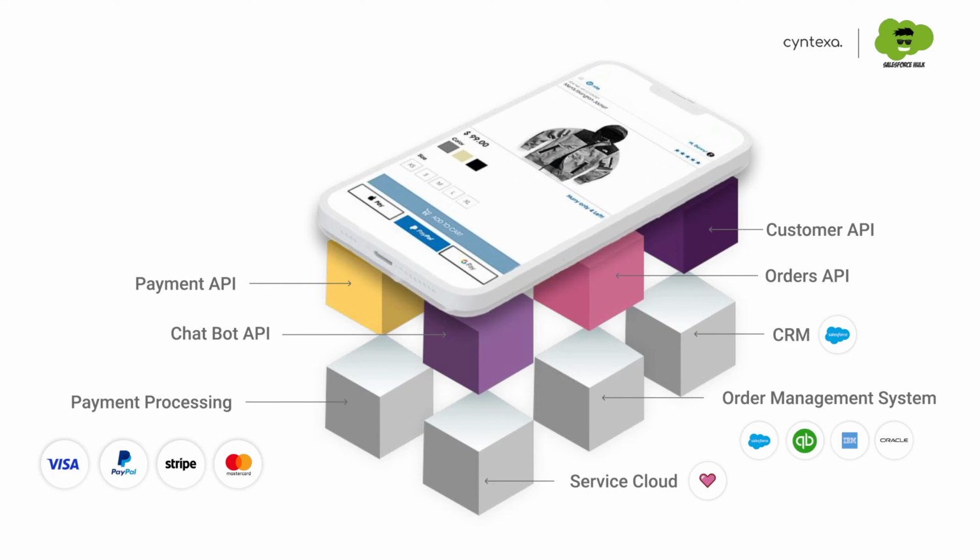Yeah. So the diagram that we are seeing on our screen has the capabilities of ordering something online. It has the payment API for doing payment. It has the chatbot API. It has payment processing capabilities because we need payment processing. It has customer API, order API, CRM capabilities because we need the information about the person who is actually purchasing it, the customer. Then we have order management system. Then we have service cloud. So we have all of these things which are connected and allowing us to have that great experience that we get when we are using Amazon or some other e-commerce website to purchase something.